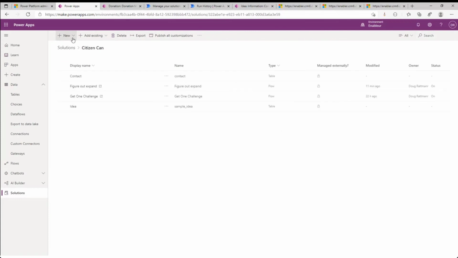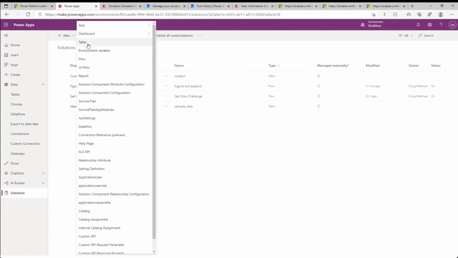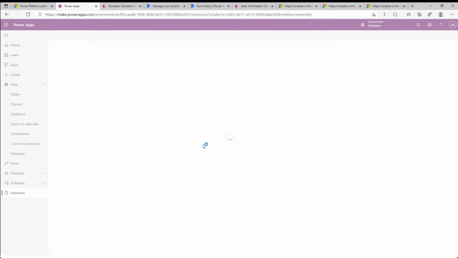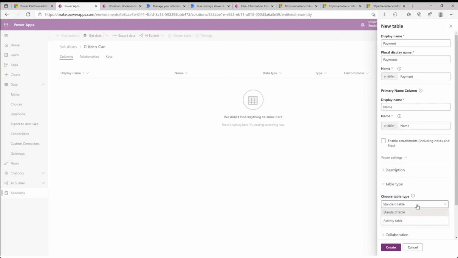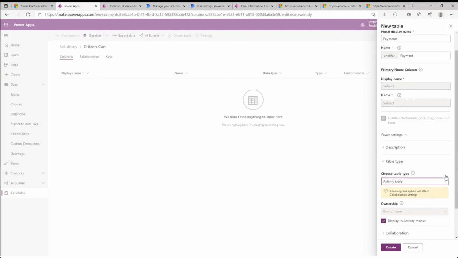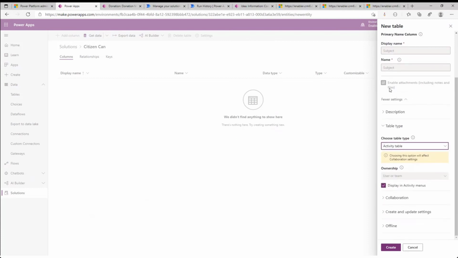Sometimes, let's say you're creating a new table. Entity. Table. And let's call it payment. So I wanted a custom activity. Can you create a table of the standard activity table type? Guess what it's going to do?